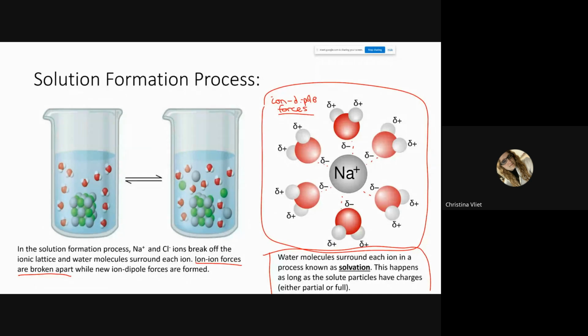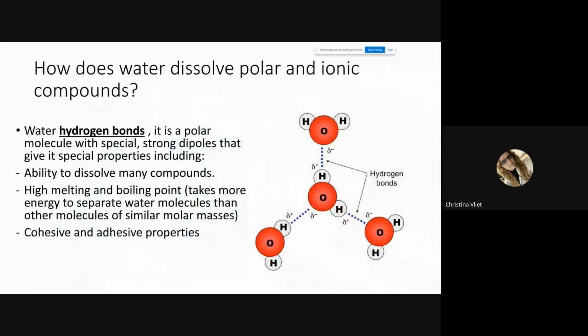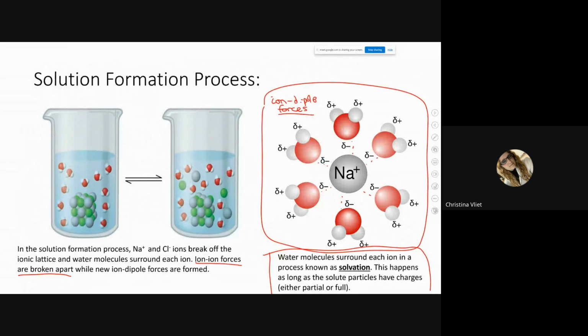I think last year I reorganized a little bit. We already talked about hydrogen bonding earlier, so I'm not going to have you write this down again. Hydrogen bonding gives water many of its properties. It's because of water's ability to hydrogen bond that it can dissolve so many things, because it's so polar. It's small too, small and polar.